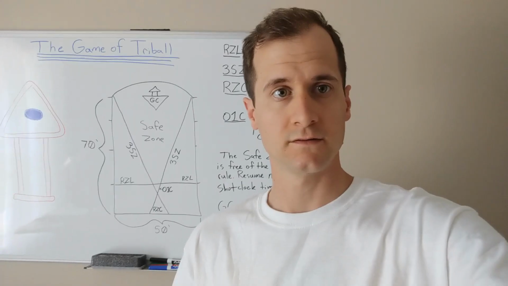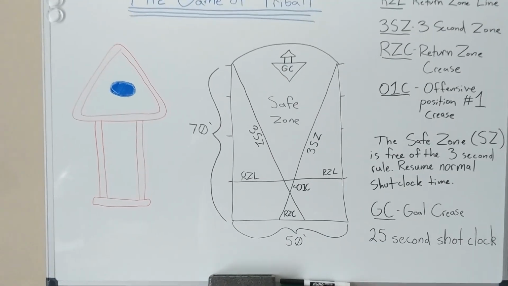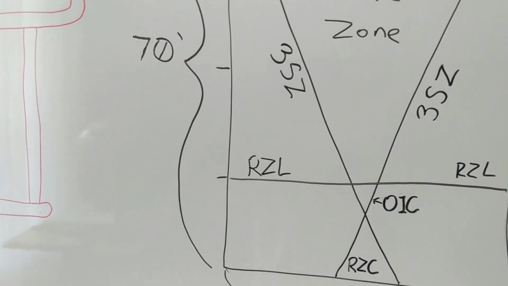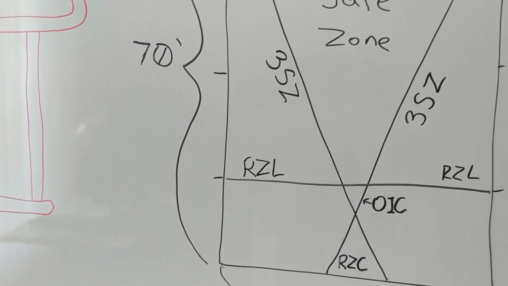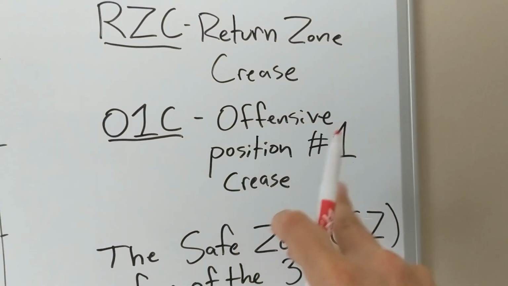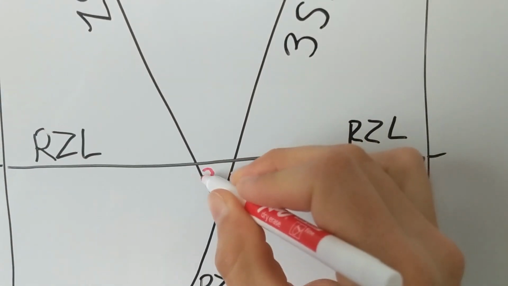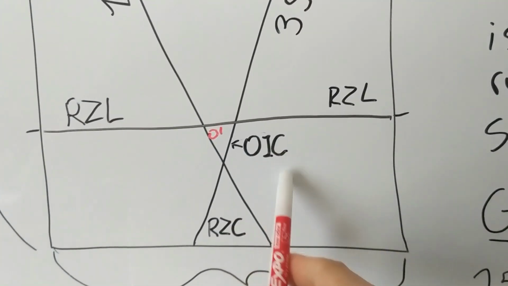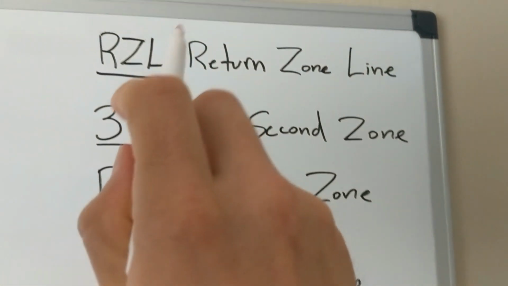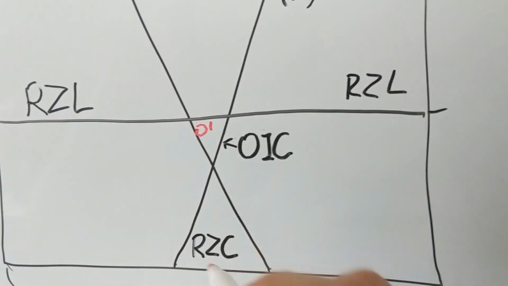The game of Triball is played on a field 50 foot in width and 70 foot in length. The way you start a game, like I said earlier, 3 people for each side are on the field at a time. The O1 is in the offensive position, number 1 crease. So in Triball you have your O1, who is always going to start in the O1 crease, behind the RZL, the return zone line. You can see here, the return zone line.